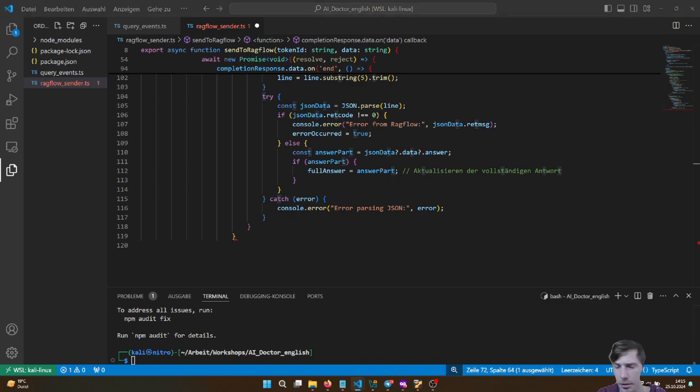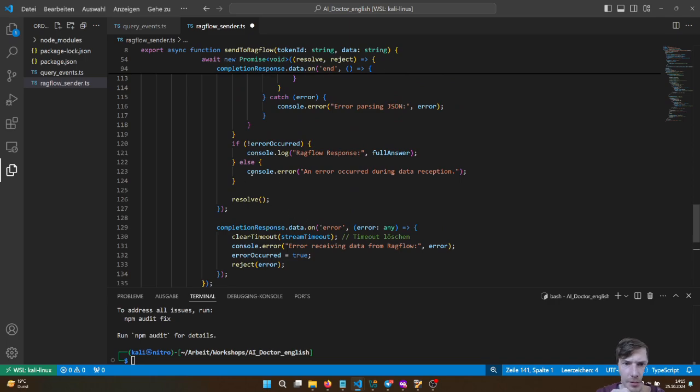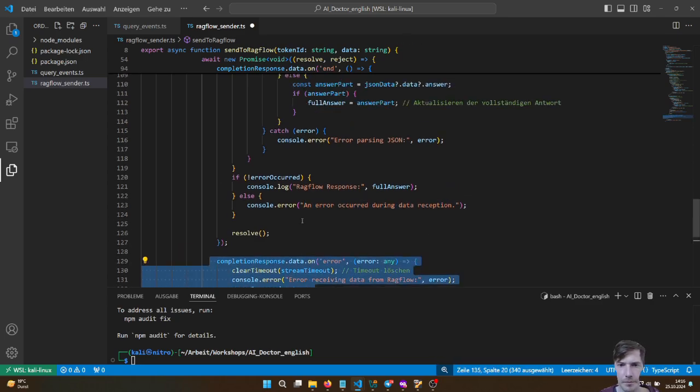And our last part begins here. So here we check if there has been any error. If there haven't been any errors, then we will print the whole answer. Otherwise, we will print that there has been an error. And in case there is an error, then we will call this function further.